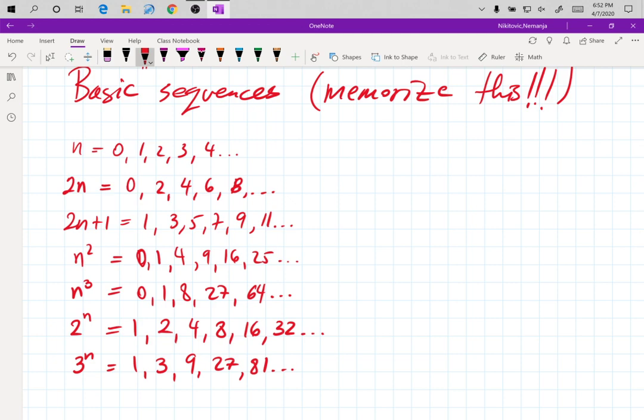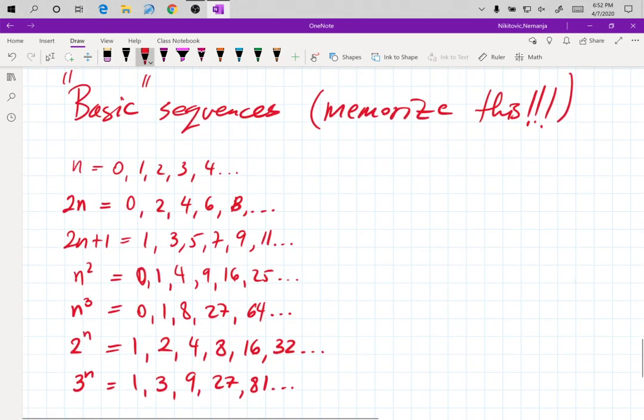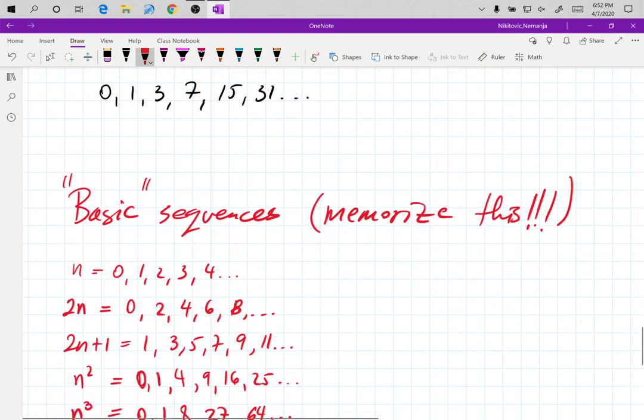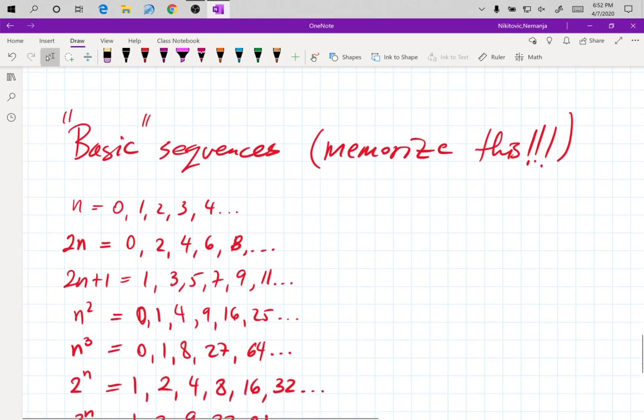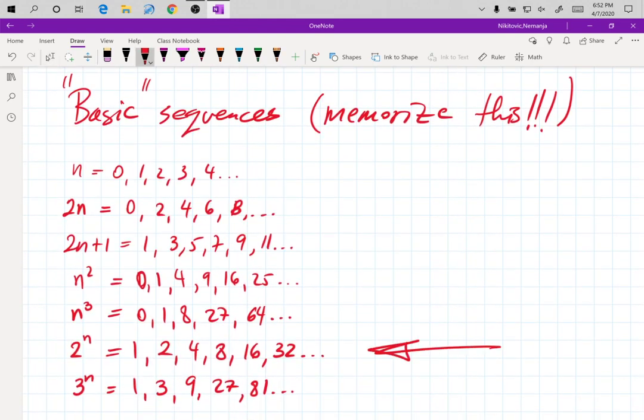So, what do we do now? Well, is any of these close to what we have? And the answer is yes. Two to the n. Oh, there you go. David got it. Good job. You have your 2 to the n, and then you subtract 1 from 2 to the n, and then you divide by 4.